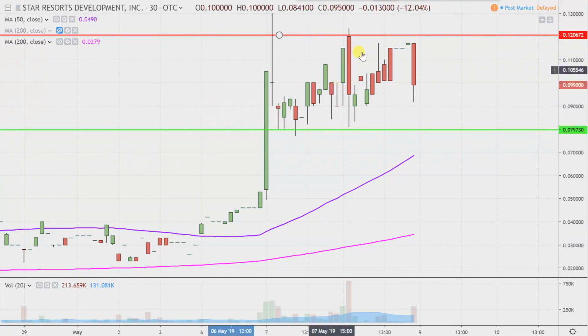But here, now that we have more data with the price fluctuating right up around 12 cents, it seems as though that is more so the accurate area of resistance going into Thursday. So 12 cents, not necessarily a new level of resistance, but I would say a more accurate and nailed down area of resistance because we have a whole other day's worth of data. So 12 cents, that's the next key level going forward, and that'll essentially be the breakout point if the price can muster up enough volume and momentum to get through it. So keep an eye on 12 cents.